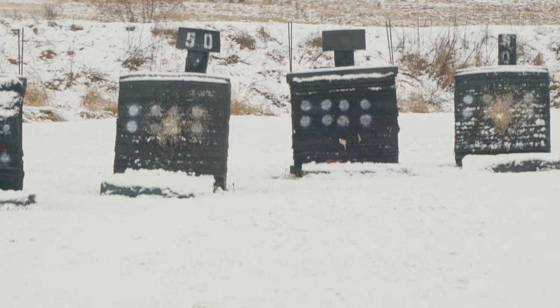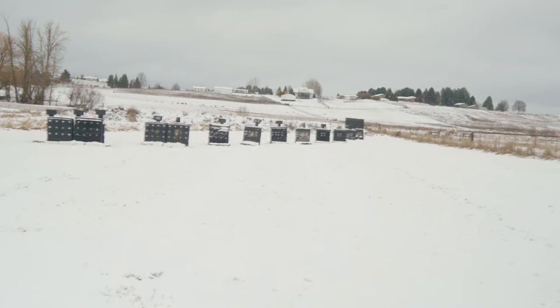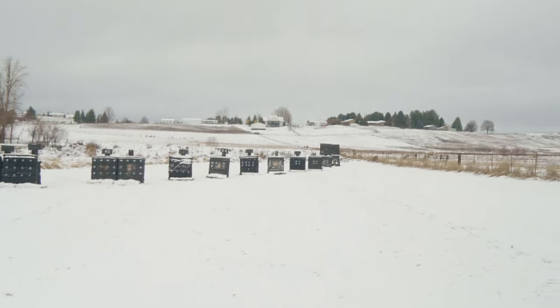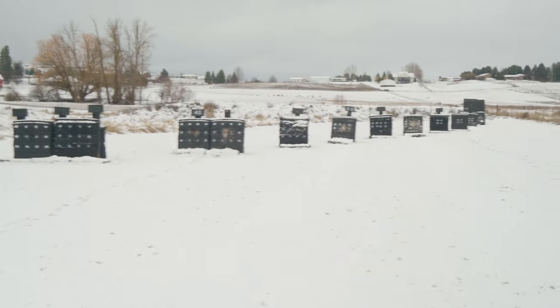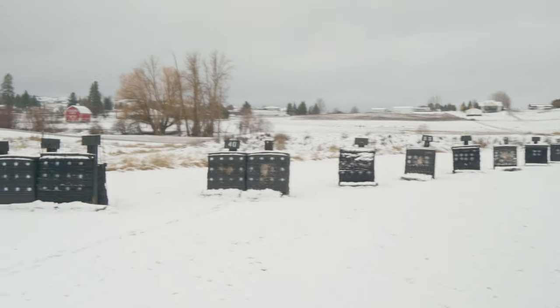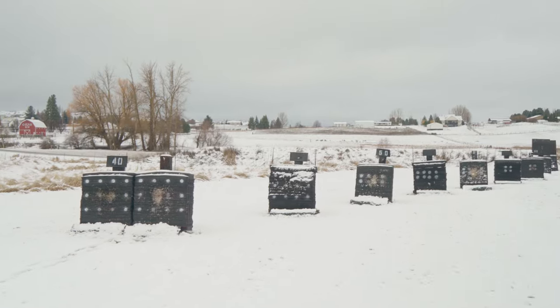We've got to do the honest man's game — no cuts. Let's see how close we are. I've already showed my terrible grouping at 60 yards. I'm getting over some bad target panic right now, so that's why I start at 10 yards and do warm-ups every day every time I shoot.